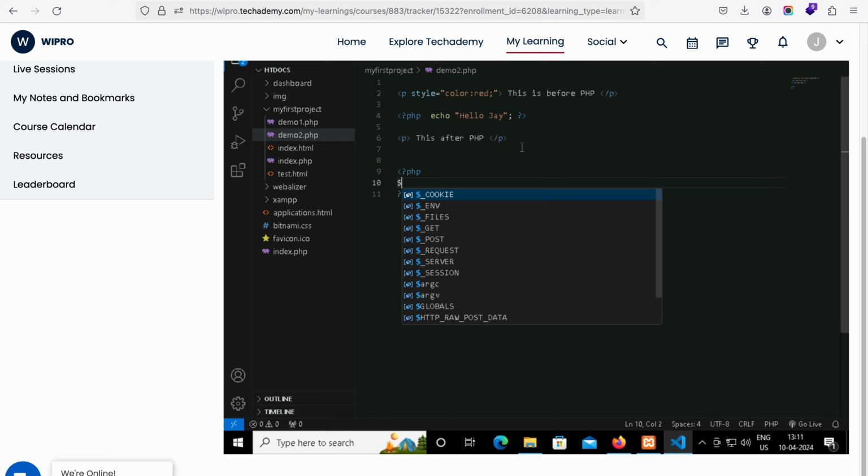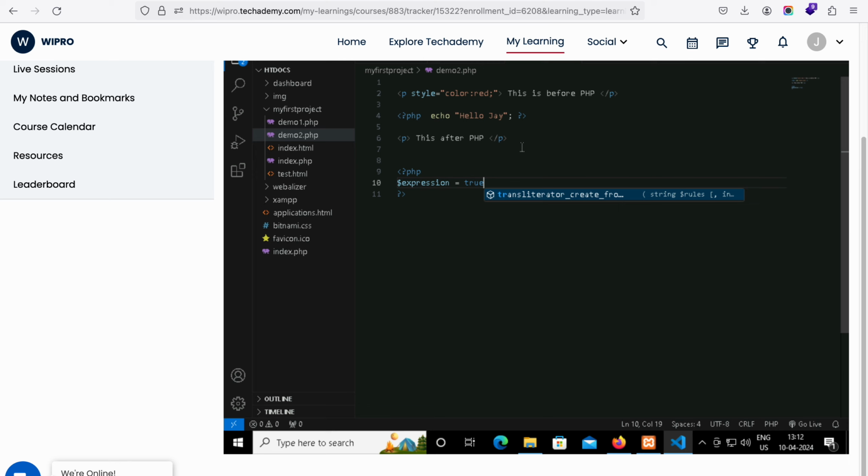PHP variables always start with what? Dollar sign, right? So I'm creating one variable, expression, giving some value true, and always ending with a semicolon.